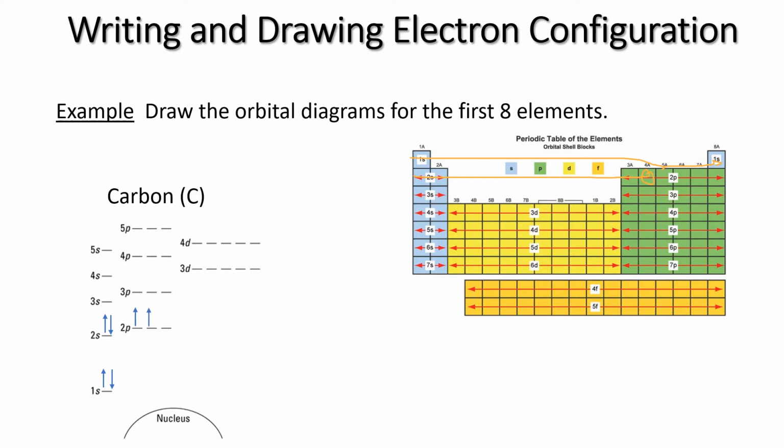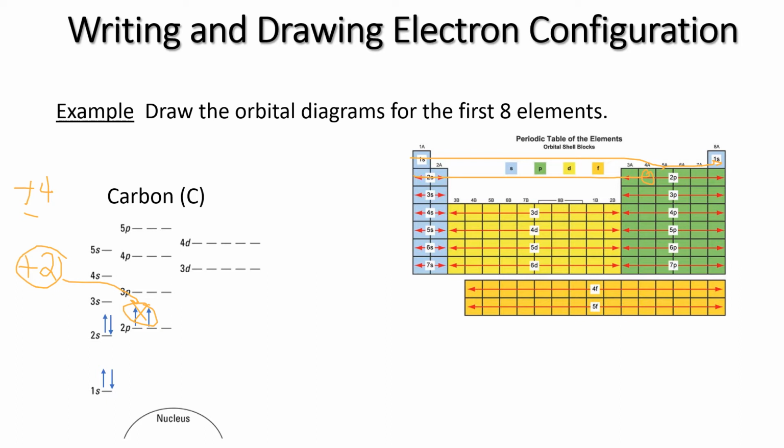Now, this can actually explain some of the charges on the periodic table that you've seen for carbon. Carbon has sort of multiple charges. It can be plus or minus 4, or it can be plus 2. Well, let's talk about that plus 2. It actually comes from the fact that those 2 electrons can be lost, and we have an overall charge of plus 2. So that's one way.